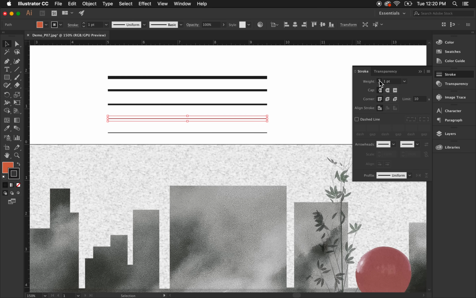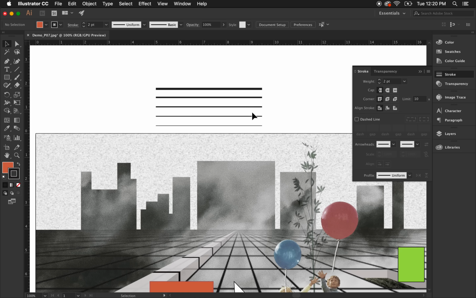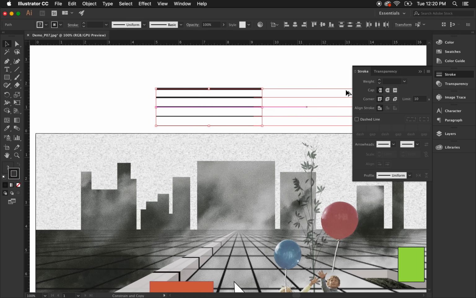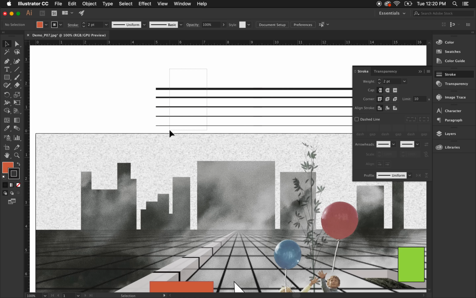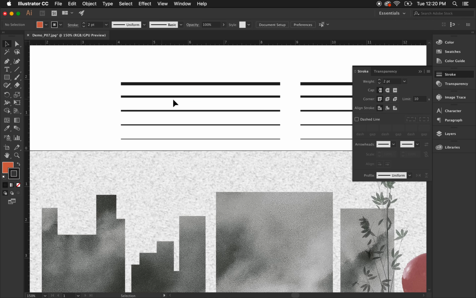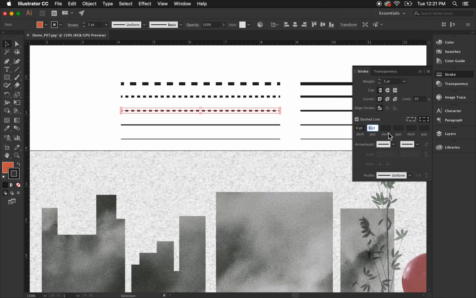The other thing you can do with this is create dashed lines. So maybe I'll just copy these over. You can make dashed lines as well. By clicking dashed, you can then set the distance of the dash and the distance of the gap. Right now it defaults to 12, but maybe I want a dashed line that is tighter, and maybe I want the gap to be exactly the same. But maybe in this one, I want the dash to be tighter, but I want the spacing between it to be bigger. You can do that.